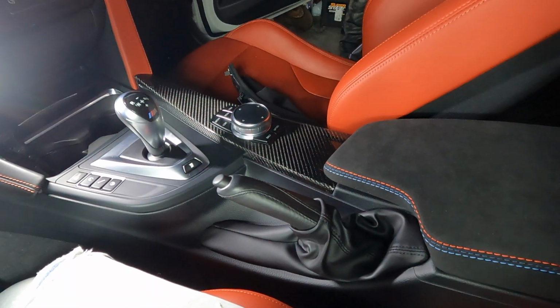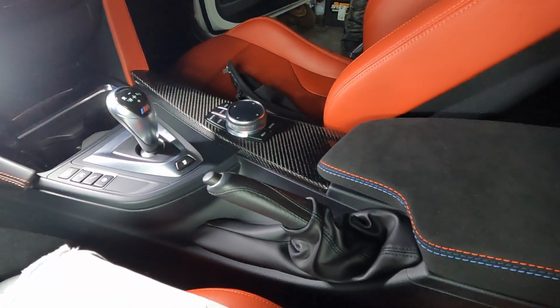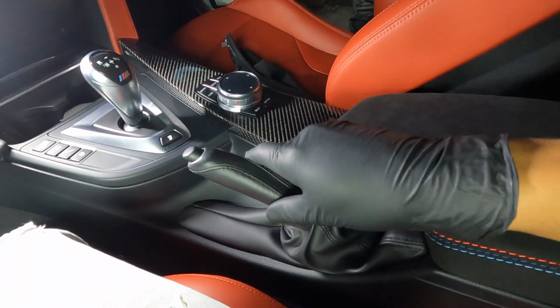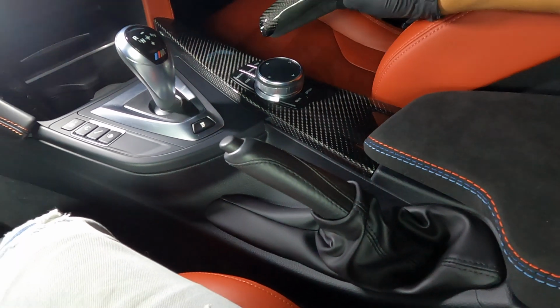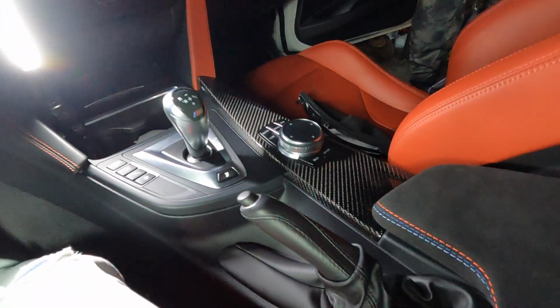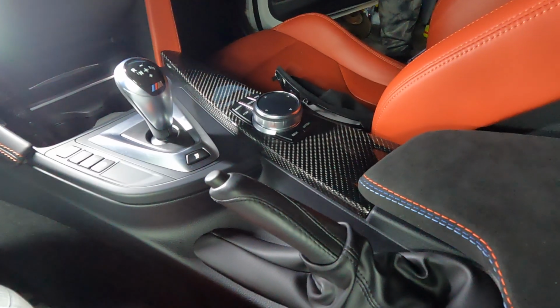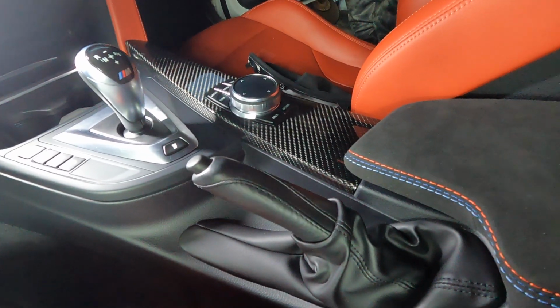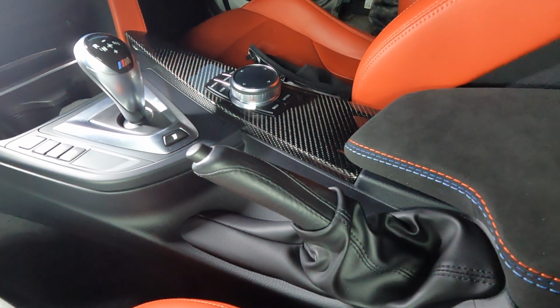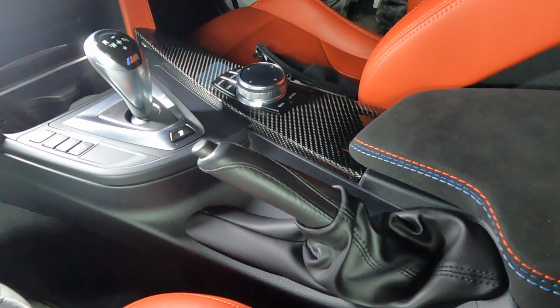All right, guys, so now we're up front. Now we're gonna go ahead and remove the old e-brake boot itself, and we're gonna be installing the M Performance one, as I've already said, right here. Now, I kid you guys not, this is probably one of the simplest installs that you can do. It doesn't take any effort at all. It doesn't take any tools at all. All you need to have is a little bit of grip strength, right?